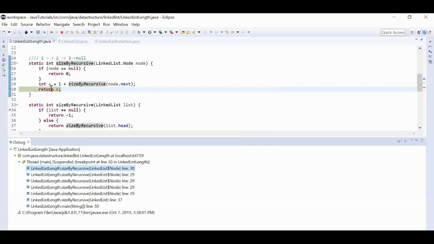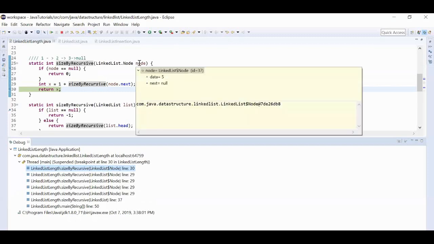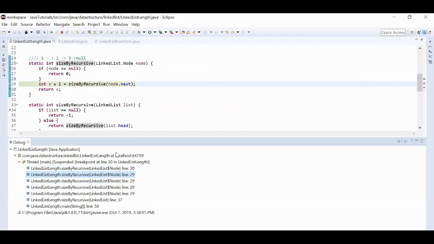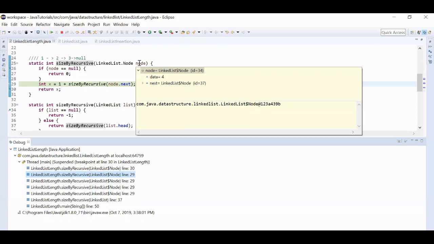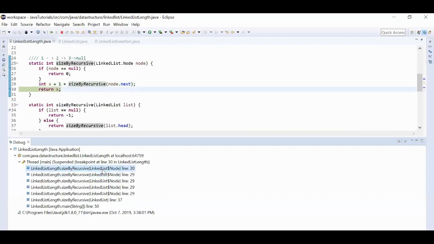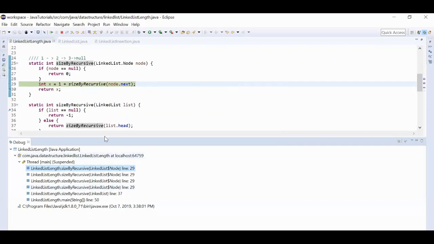Then it will return to where this call came from. See, you can see this is a 5. From where was this called? From here, from this stack, right? In this stack, what is the value here? It is a 4, correct? So from here, whatever size value you got, that will be returned here and it will be added along with 1. So we can see that 1 is reduced.